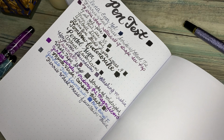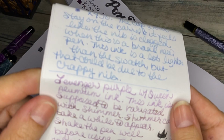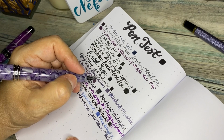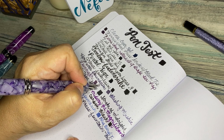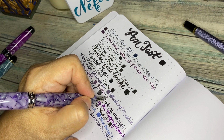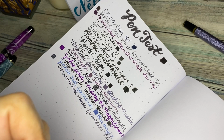The Lovinger pen has Queen Aluminum in it, which is a shimmer variegated ink. Don't know if you can see that too well, but it is a gorgeous, gorgeous ink. I love it. So here is Queen Aluminum, again written in real time. Another thing about fountain pens, different fountain pens are going to feel different on the same paper. So if you're into fountain pens, it's good to have a little variety of them.